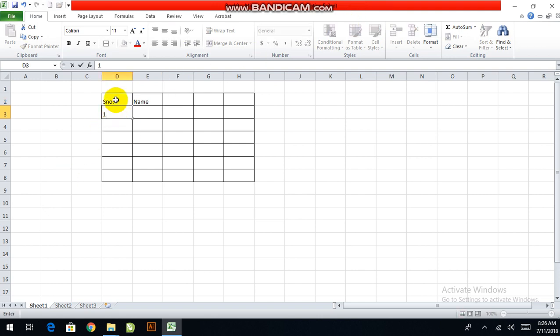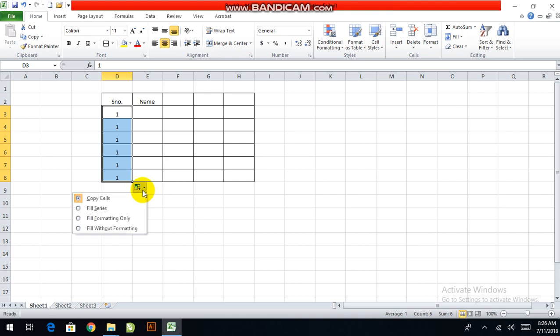First of all, I'll tell you, just make everything in center, this also. Now instead of writing 2, 3, 4, 5 manually, we can just drag this cell towards down and there will be an autofill option. Just select fill series.